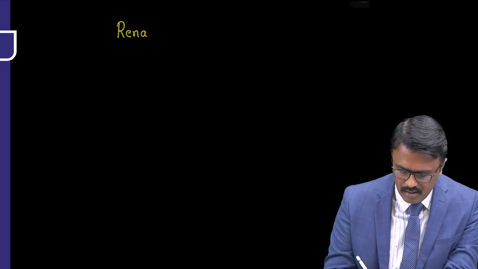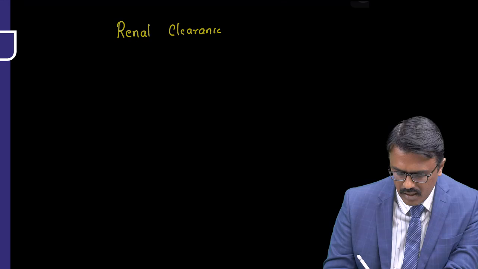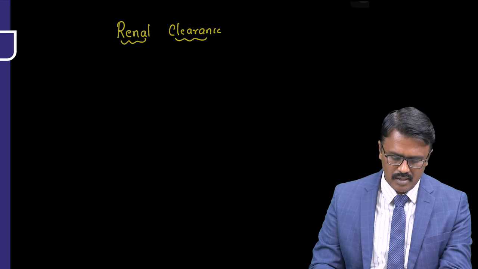Let us move on to another important aspect, that is the renal elimination. Let us understand how the drugs are cleared or eliminated by kidneys. So let me call it renal clearance. What happens in the kidneys? Now, the unit of the kidney is the nephron. Let us understand what happens exactly there. Let me draw that. This is the nephron.